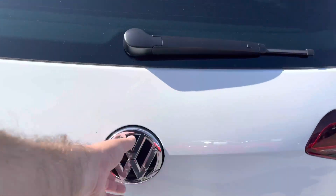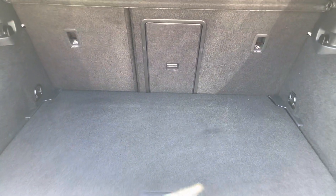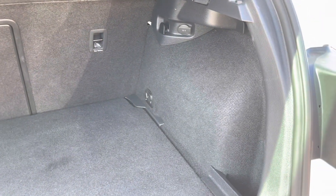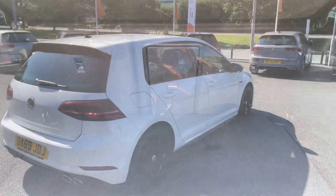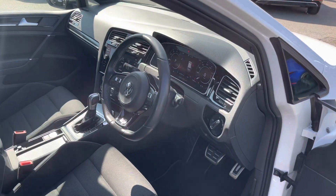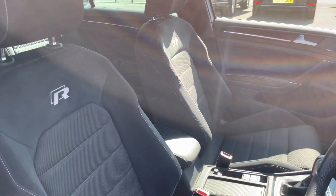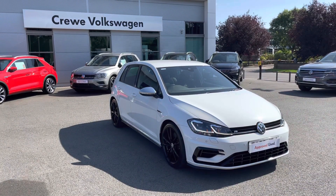Boot space is unchanged, giving you plenty of space for up to three large suitcases. There are cubby holes on either side for practicality, shopping hooks, and even a 12-volt connector to keep devices charged, with the seats folding 60/40 for added flexibility. A quick glimpse inside the cabin reveals a beautifully crafted interior featuring a digital dashboard and sports bucket seats in part cloth and Alcantara with the R racing logo.